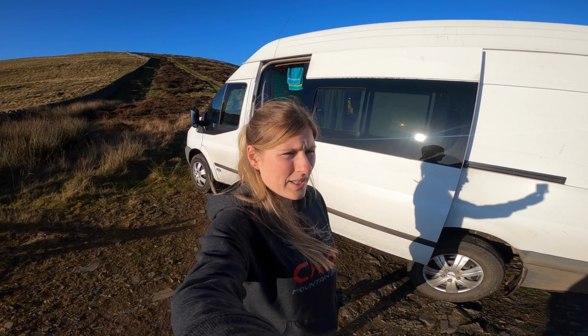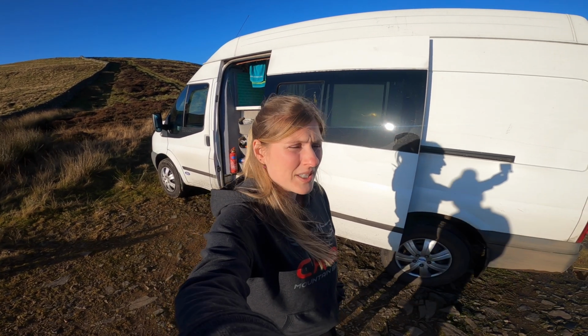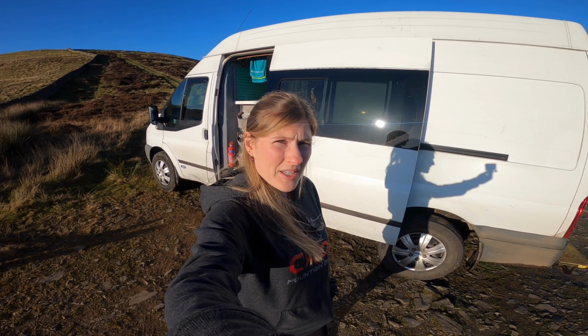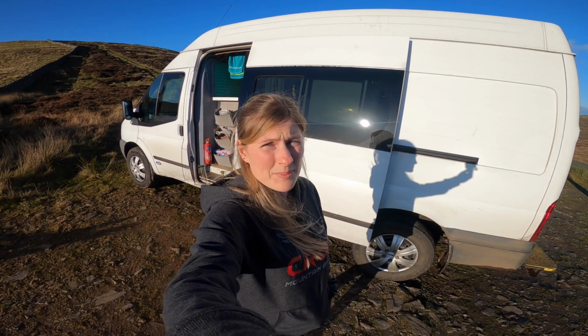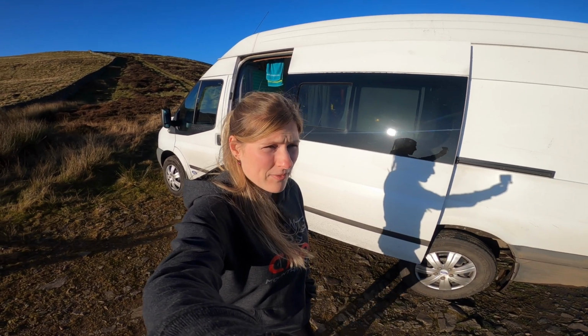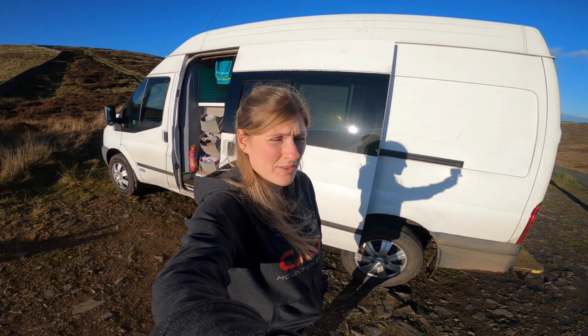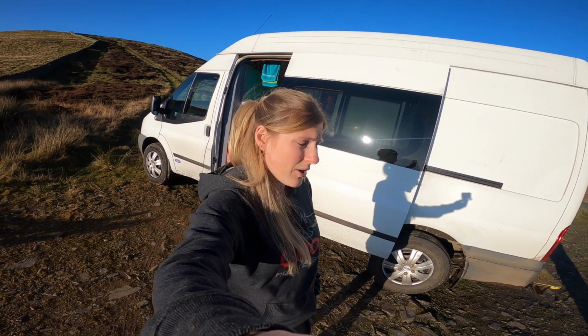Although that said, when we bought this van, we deliberately went for something that wasn't really old. This is the 2011, and we went for something that had about 60-70 thousand miles on the clock when we bought it. And that's just something to bear in mind as well. If you go for a cheaper van that's got loads and loads of miles on it, a bit older, be prepared to spend more on stuff because it will start going. So yes, it's been pretty awesome.